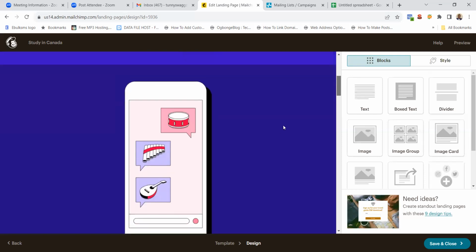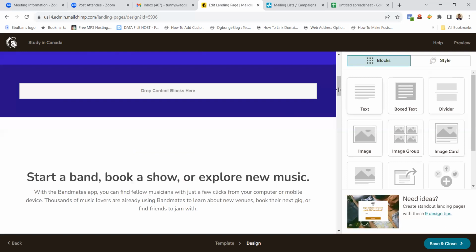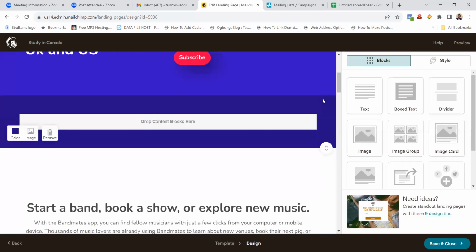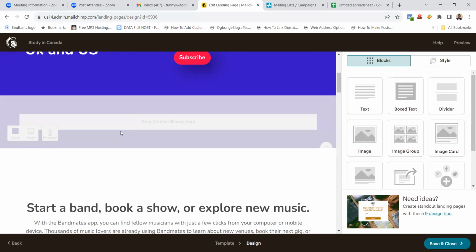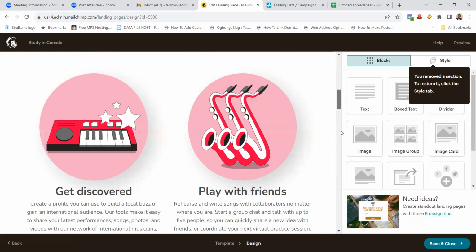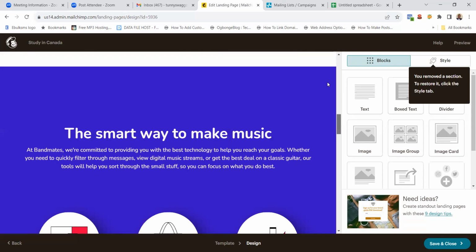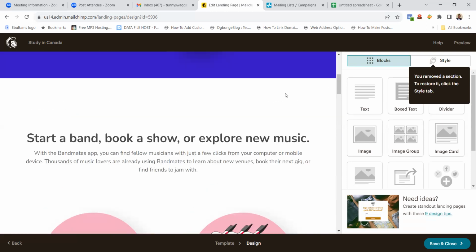And so let's say I don't need this. I delete this. I'm just trying to remove as much as I can so I can get done, because I can't be filling all these things right now.